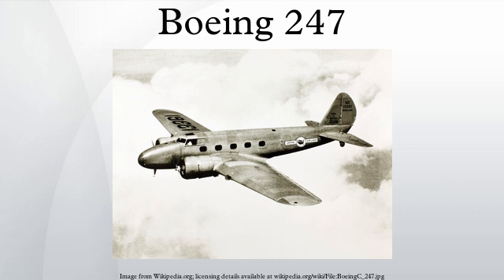January 12, 1937: Western Air Express Flight 7, a 247D flying from Salt Lake City to Burbank, crashed into a mountain near Newell, California, killing five. Among the dead was Martin Johnson of Martin and Osa Johnson fame. April 16, 1941: Pennsylvania Central Airlines Trip 143, a 247D en route from Charleston, West Virginia to Pittsburgh, Pennsylvania, crashed into the hills near St. Albans, West Virginia after the right engine failed just after takeoff. One crew member and two passengers suffered serious injuries; one crew member and four passengers suffered minor injuries. There were no fatalities.